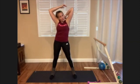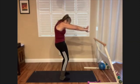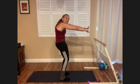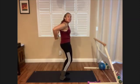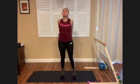All right, from here, we're gonna unwind and interlace the fingers in front of us. Press the palms out to the center of the room and round through your upper back. So you're releasing that tension between your shoulder blades. And then release, clasp your hands behind you and open up through your chest, gaze towards the ceiling. Lift the chin, lift the chest.